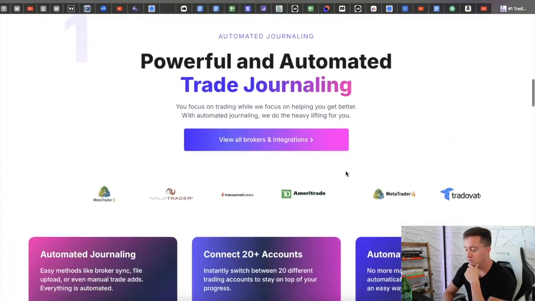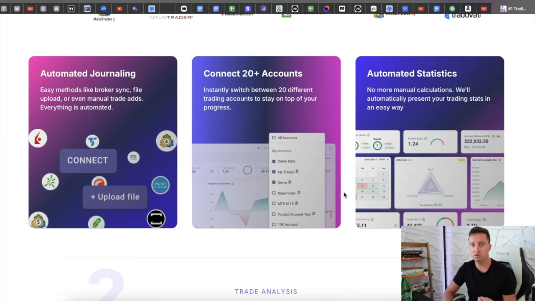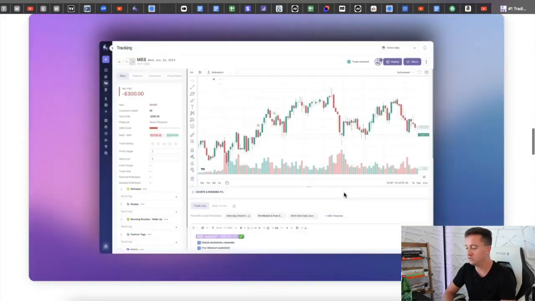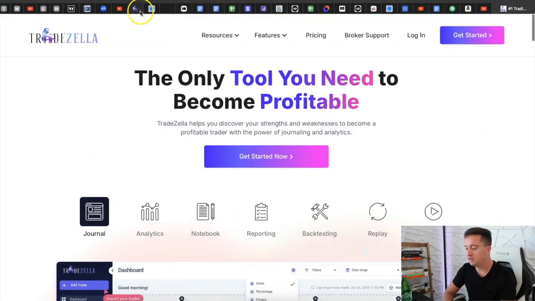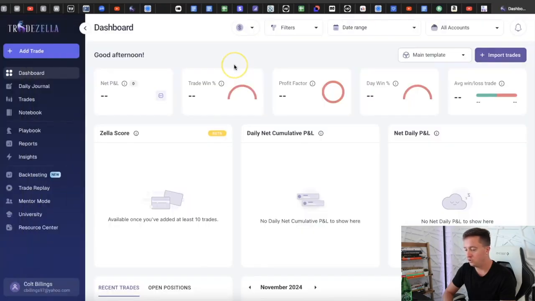So if you guys want to go through and look at this, see if it's compatible with your platform. But if you are using Tradovate like me, it is going to link completely fine. So you guys can go through and see what you want to see. But ideally, once you create your account, you're going to go to get started and you're going to fill in all your information. My account is already right here that I just created. So you guys can see that once you sign up, this is what it's going to look like.